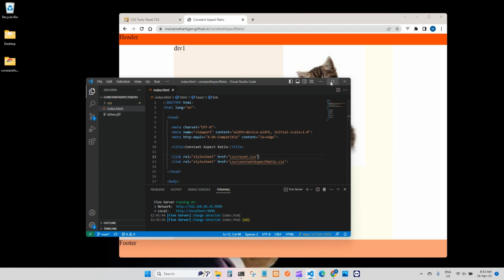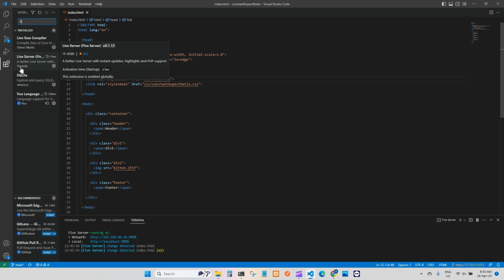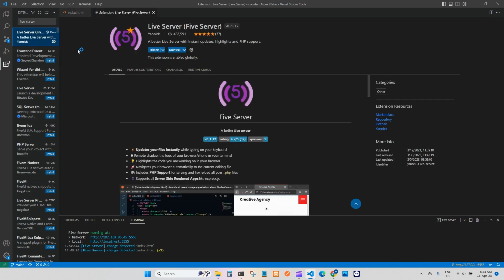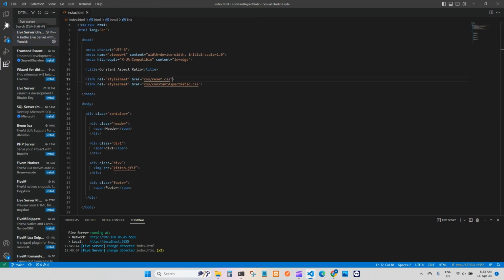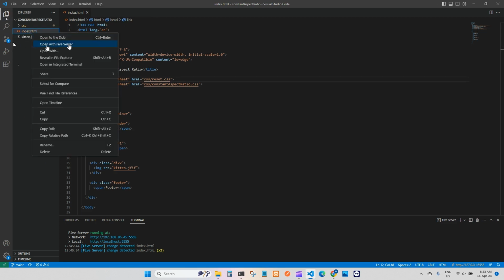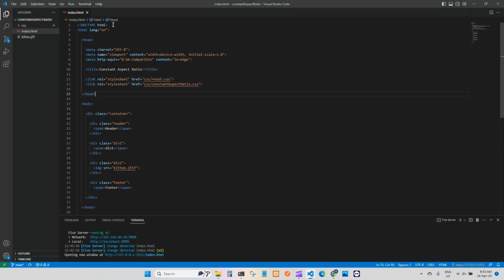And Visual Studio Code also has something called extensions. So you click on here for extensions, and I have the Five Server installed, this one here. So you just click on it, click install, and what this does is I can right click on my HTML file, choose open with Five Server. And what this does is whenever you make changes, you don't have to hit the refresh button. It just does it as soon as you save any file in here, it'll refresh it automatically. So it just saves you having to press a button.